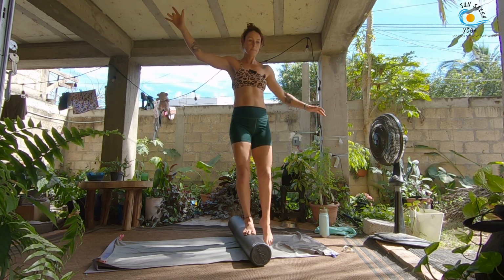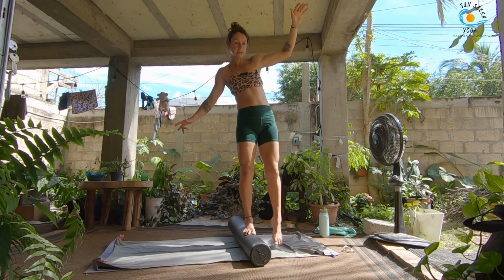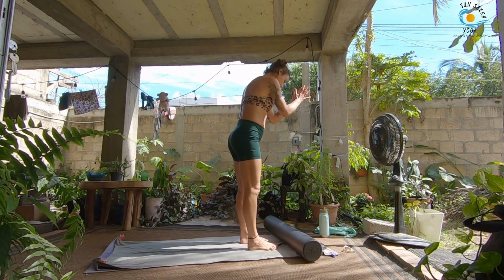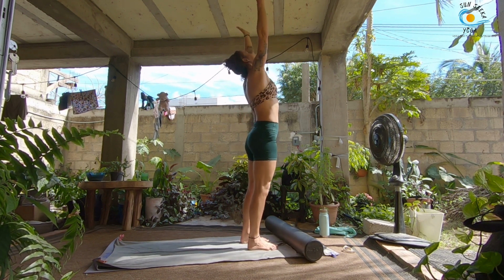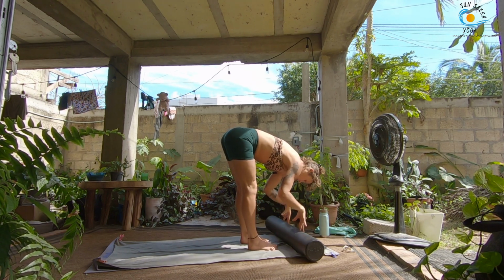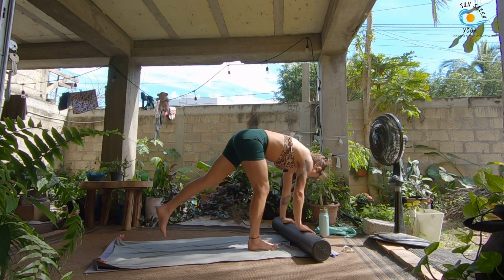One more. And then set it down. You're going to bring that roller to the top of your mat. Inhale, sweep the arms all the way up and overhead. And then as you exhale, forward fold. Fingertips to the roller, as you inhale, halfway lift and lengthen. Hands come to the roller, exhale.